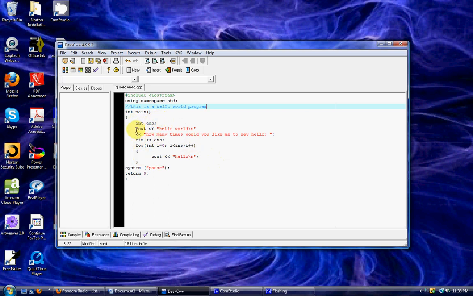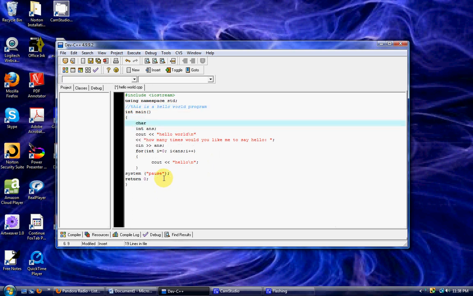Now with the loop, I want to call a character for it. So for me to call a character, I have to do char and name it something. I'm going to name it num. Now if you wanted it to be 2 words, then you actually have to do an underscore. So say num1. Alright, then we're going to end it with our semicolon. So now the program's going to know that there's a character called num1. Now that that's finished, we can actually start our loop.